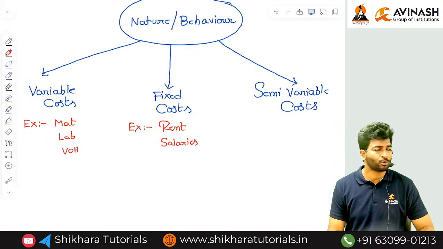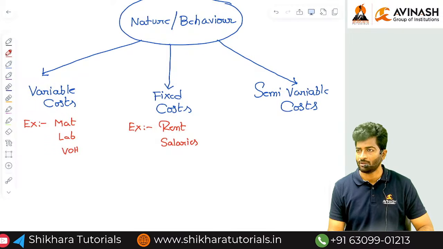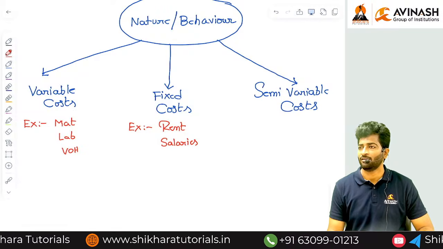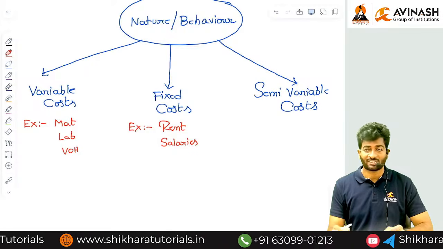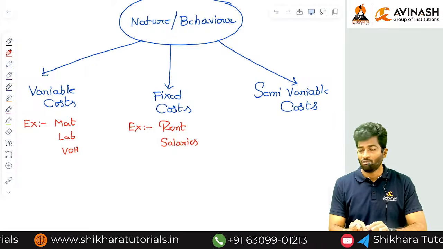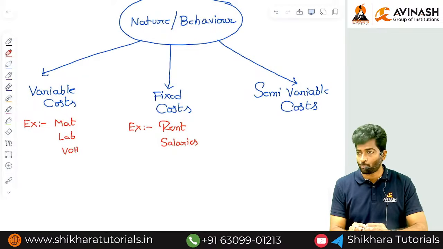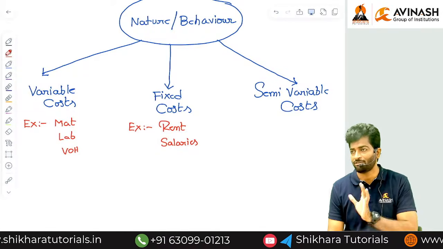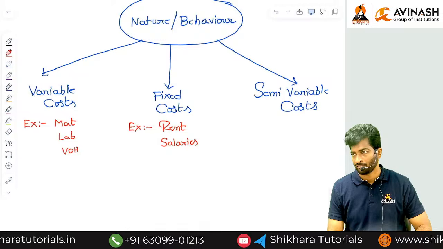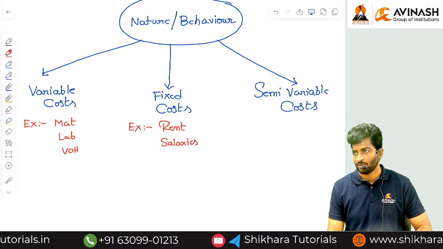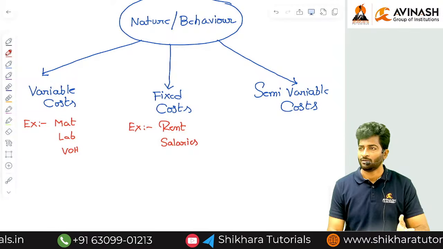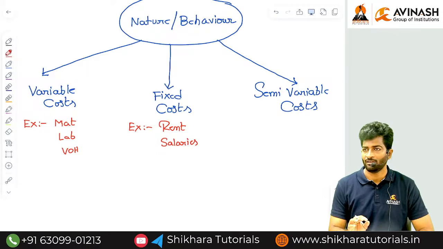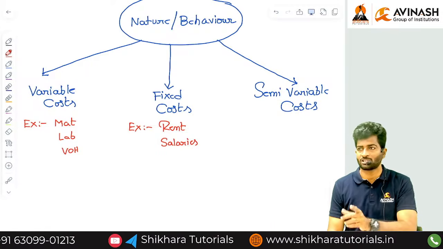Your owner wants to increase the rent by 10% from next year onwards. Is it related to your production activity? Clear? I'm saying whatever rent is committed to you will remain the same, whether you are producing more output or less output, it is not going to change. This is what I want to say as the definition of fixed cost. Am I correct or not? It's because of inflation in the market. Some price may increase, nothing to do with our production activity. Don't say, sir, you told fixed cost will remain the same, here it is changing.